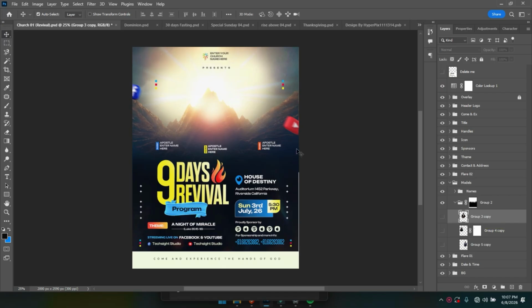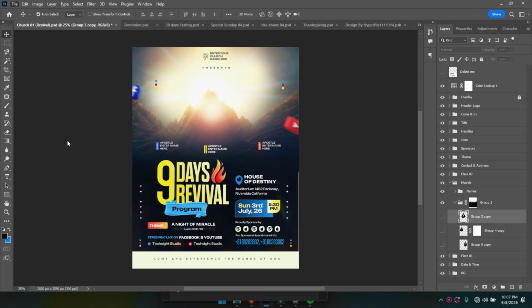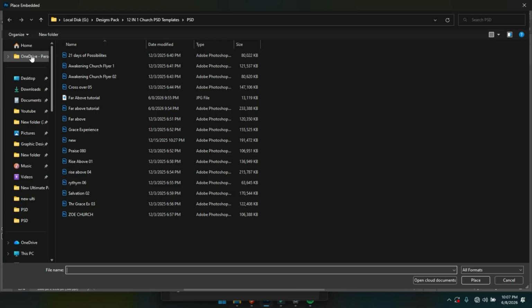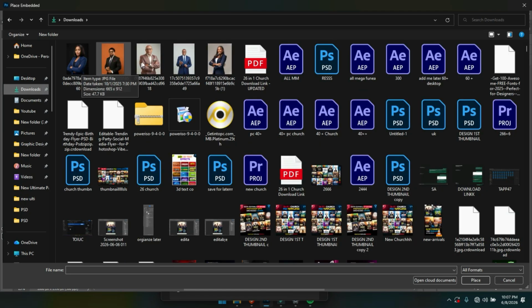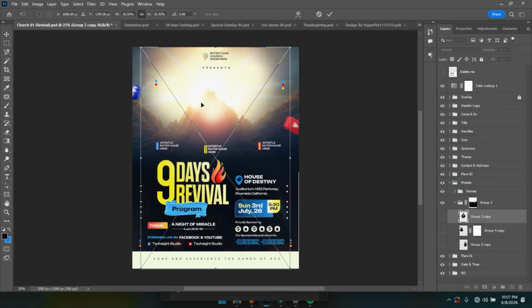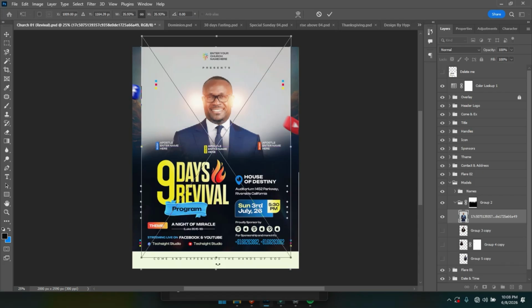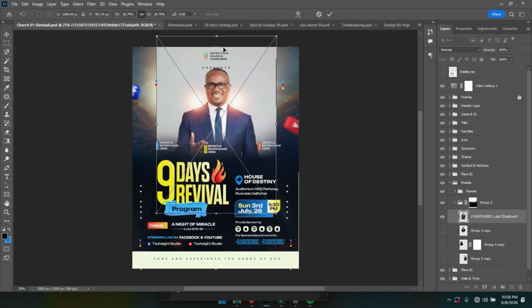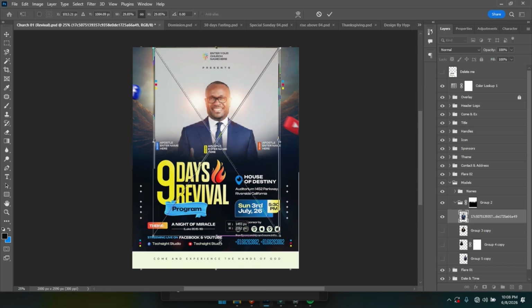All right, I have downloaded some pictures from Pinterest just for this example. So if you want to get pictures for your design, maybe a practice project, you can try Pinterest, pinterest.com. So this is the model image. The first thing we have to do is to resize it, make it fit this design properly.